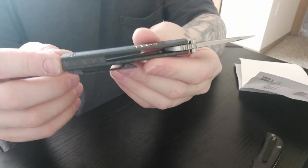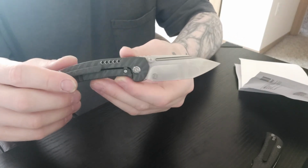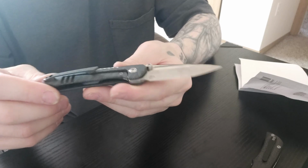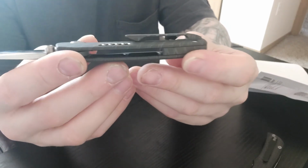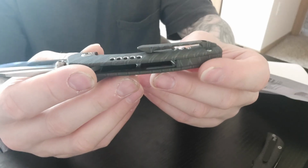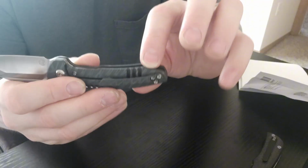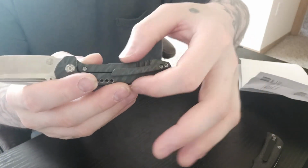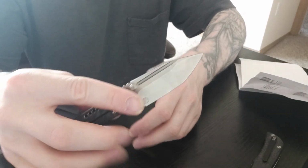It does have a titanium backspacer, also flamed anodized, and a pocket clip as well. I know I already said this, but the pocket clip does work really well, which I did not have that kind of luck with the Roxy 3. The pocket clip looked great. It had moon cutouts in it, looked like to relieve tension. I thought it was going to be great, but it was not at all. This one is done much better.